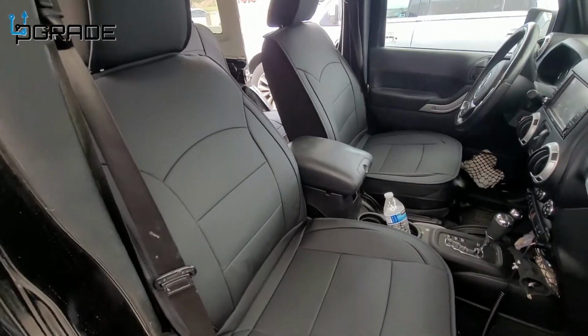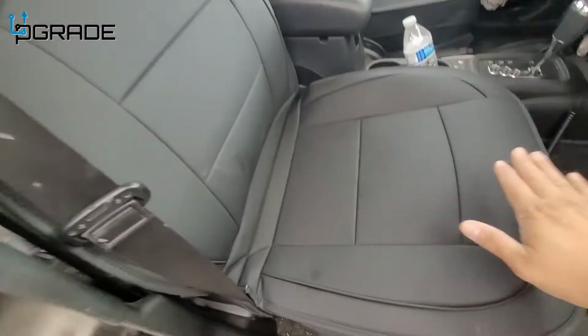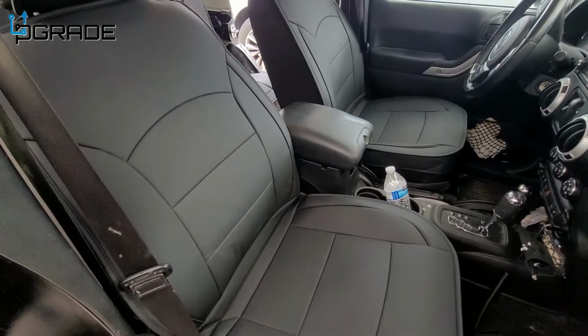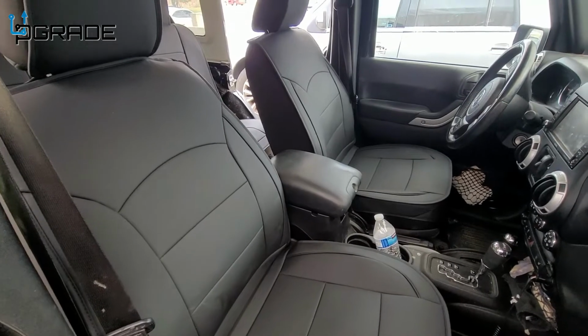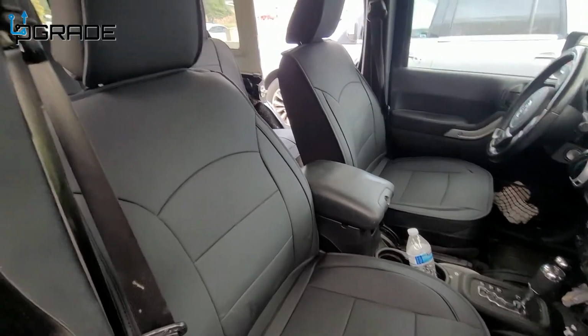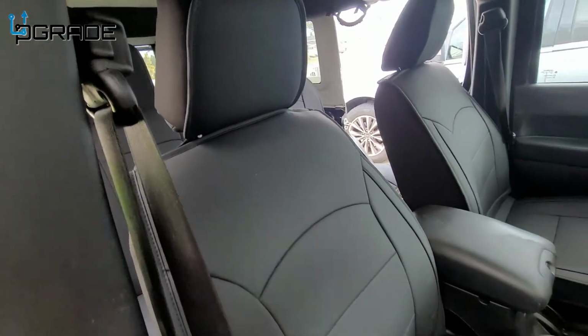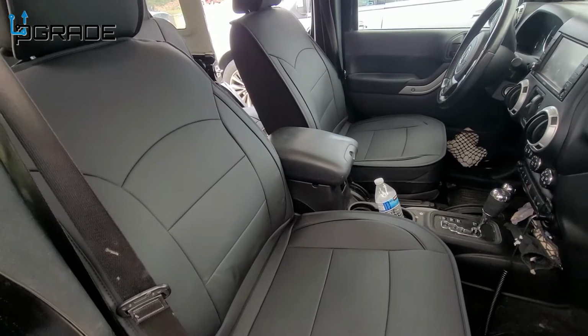All right, the seats were very easy to set up. I like the feeling of it. I covered up that hole. Now, a thing that you've got to be worried about: if you have heated seats, it's going to take you a little longer to feel the heat, but overall they look great. I like the two patterns that they have, the two separate for any kind of seat. This is a Jeep Wrangler that I have, but it pretty much fits any car.